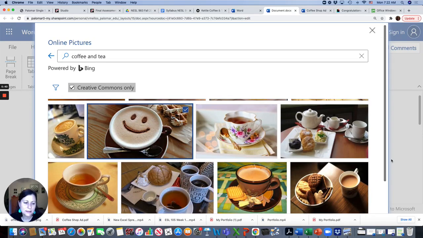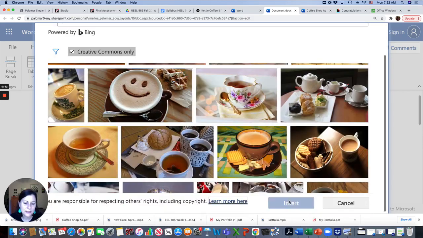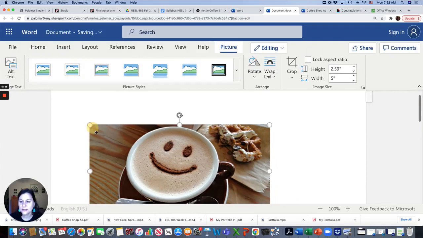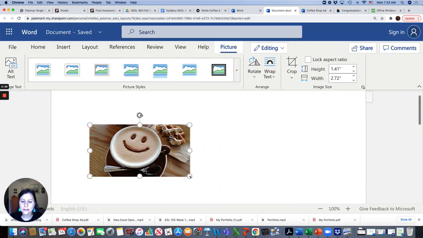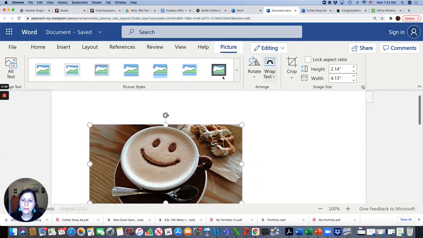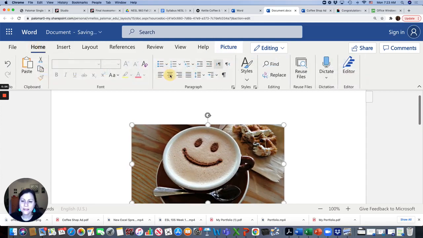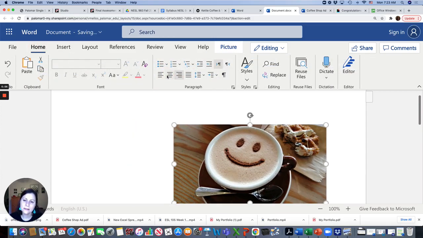And so it's checked, and then you click Insert. And remember, you can resize. You can resize it. You can wrap it. You can make it in the center or the right. Okay.